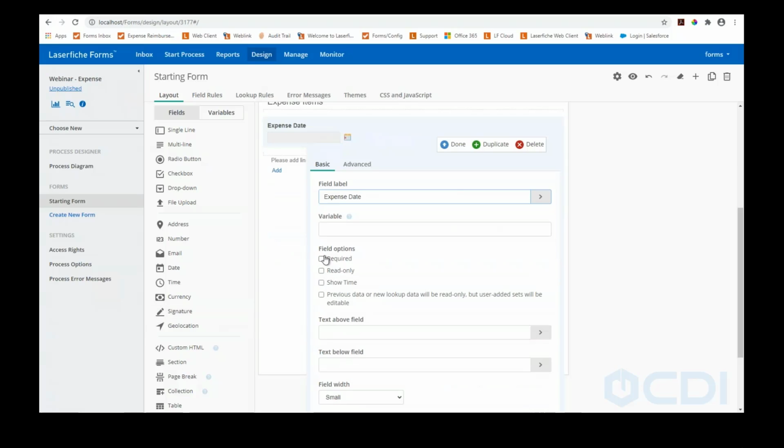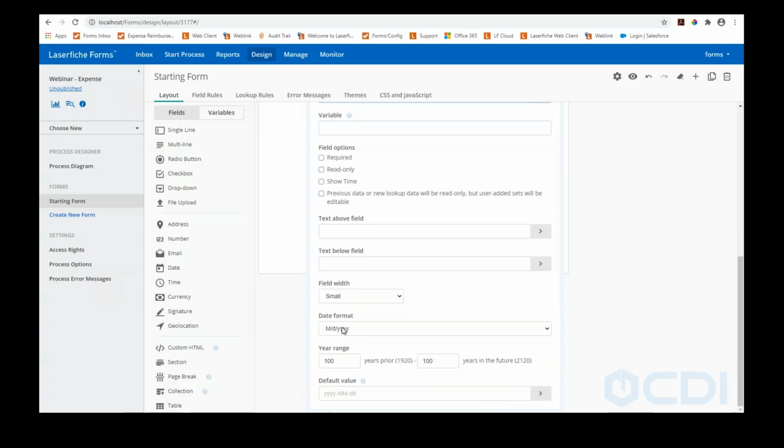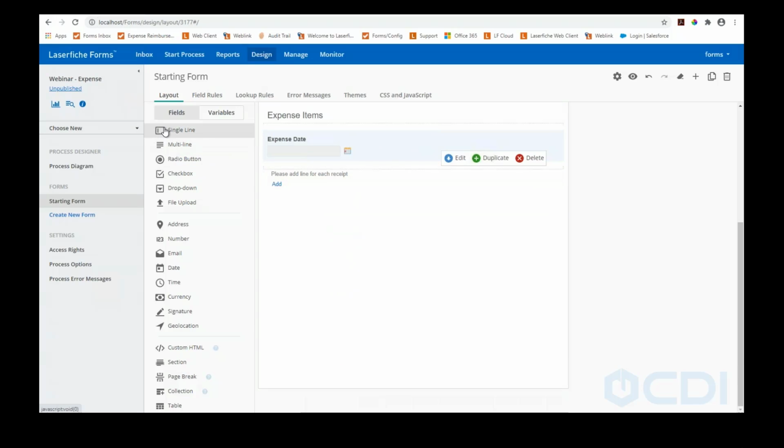You can also make those required. You can format so that way the date shows the time as well. Probably not necessary in this situation, but it is available. You can also format the date. So if you want to have year first, then month, then day, or something like that, you have options there as well.